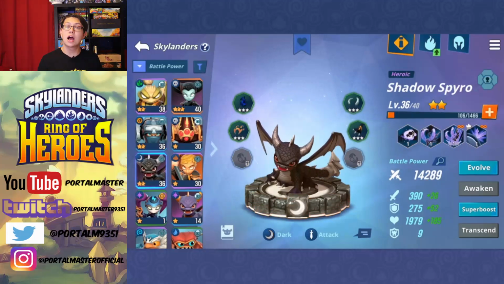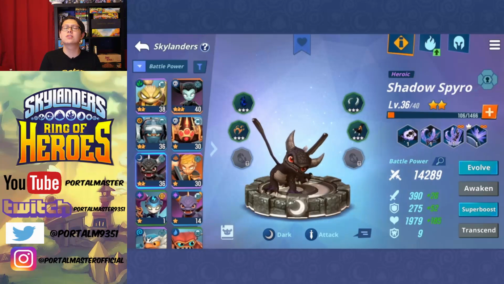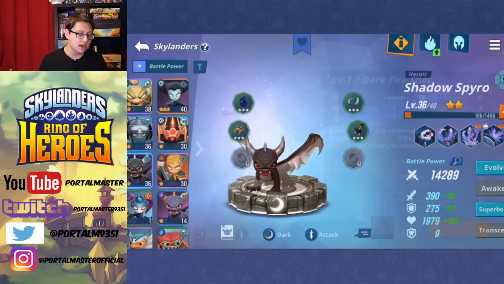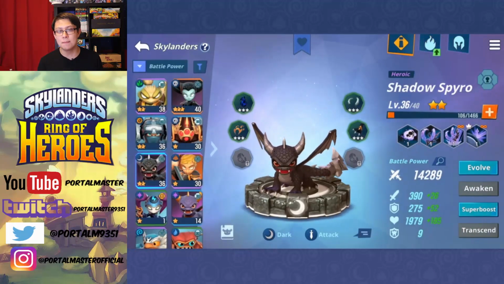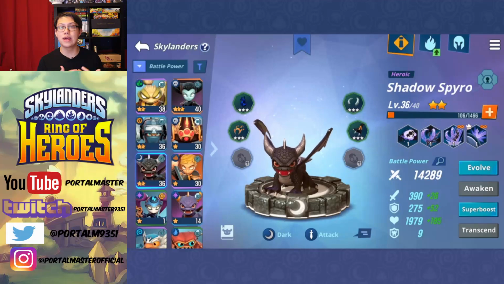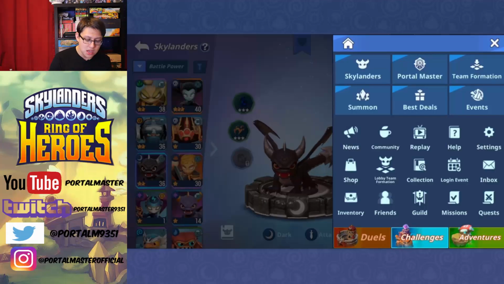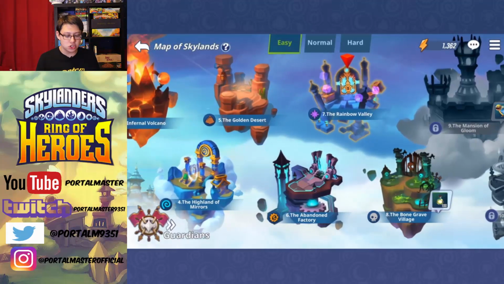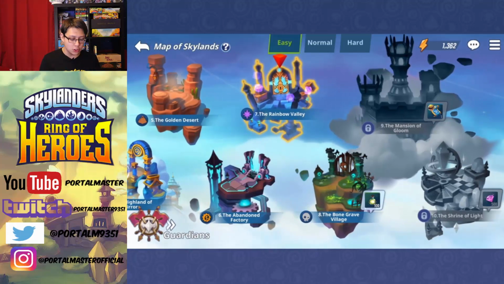any of the heroic or higher Skylanders for their abilities, because those resources are going to be scarcer, and I don't want to waste them early on a Skylander that I might not end up using that much as we progress through and unlock more powerful characters. So with that in mind, I think we're basically ready to jump into today's missions and explore the Bone Grave Village. We've only got 3 more areas to do: the Bone Grave Village, the Mansion of Gloom, and the Shrine of Light. So let's jump in.